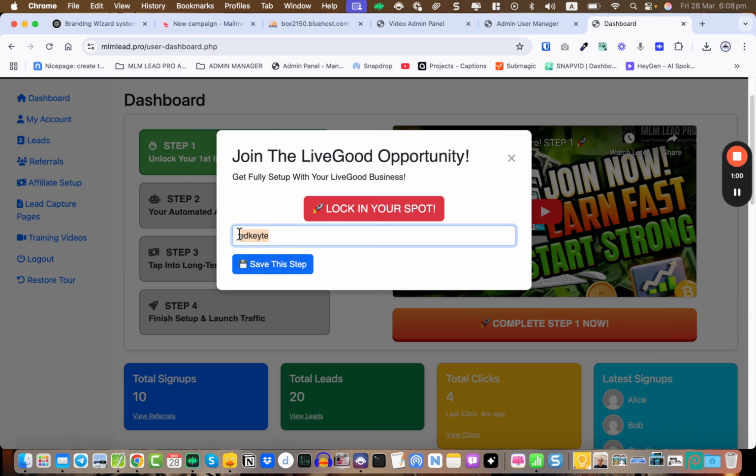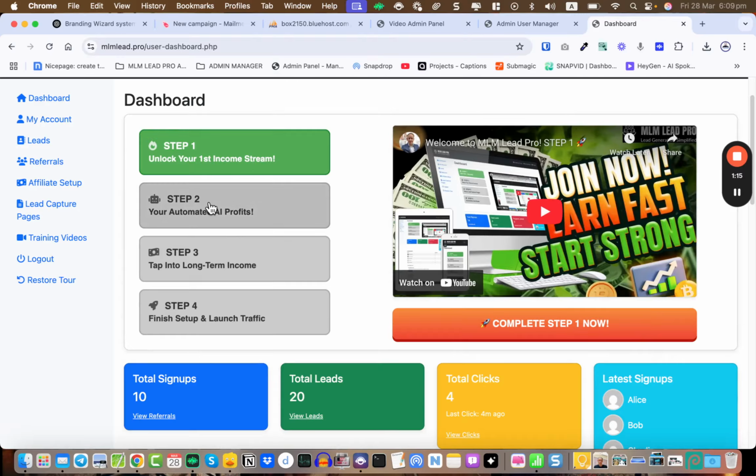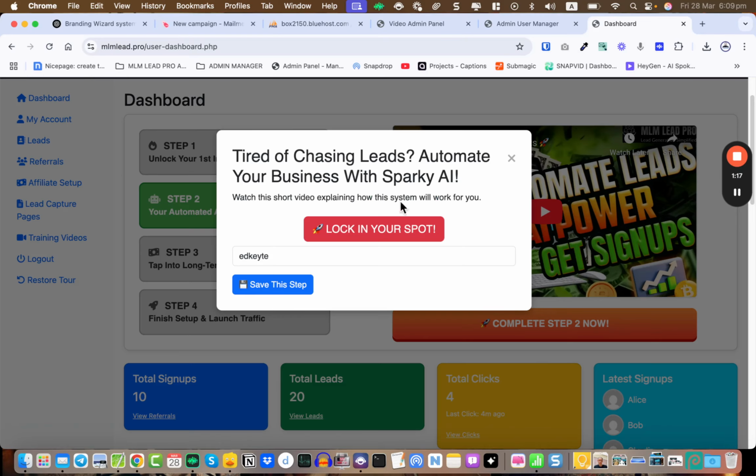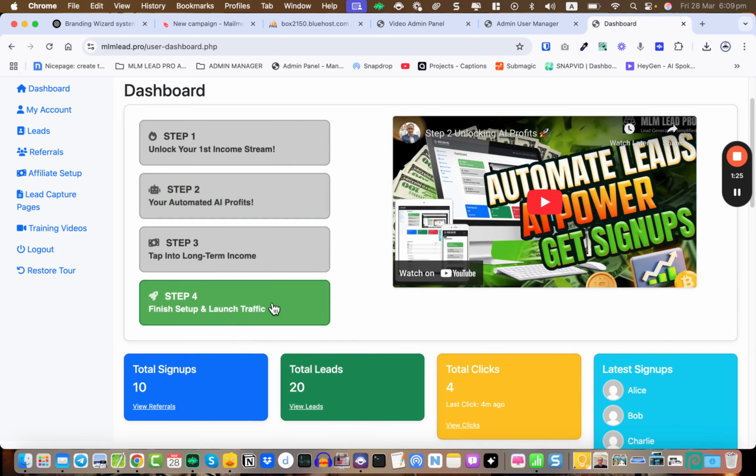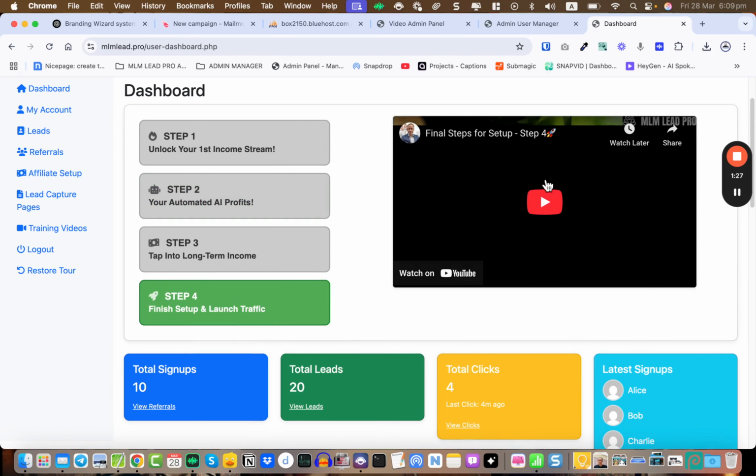If you put anything in there already and you're not a member, you're just going to give off errors to your downline. It's just not going to work. They're not going to be able to join. So, bear that in mind. But that's basically the style. Next step, you go here, you join and you put your username in there, click save. So that onboards people quickly. This video is basically talking about the next step, what you need to focus on.